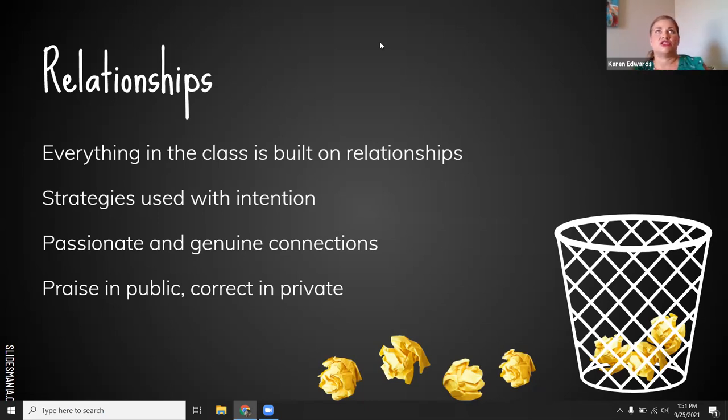But strategies, all it means is you're teaching. What I mean by used with intention is that you have to make sure you're selecting the strategies that are going to work best for that group of students. I have one group of health science students that are AP kids, they're high flyers. Their parents have high expectations of them, and their extended family has high expectations. And then I have a class that's not so high flying. Those strategies are different from my high flyers. So even though it's the same content, different strategies.